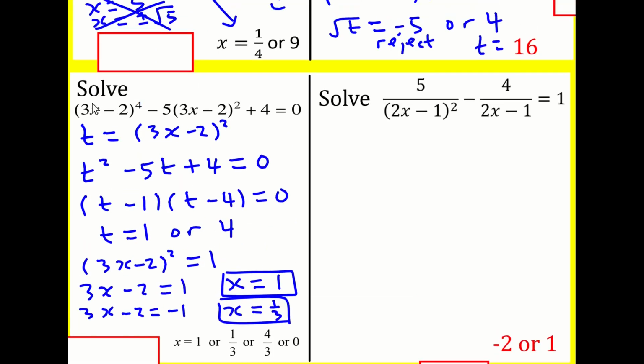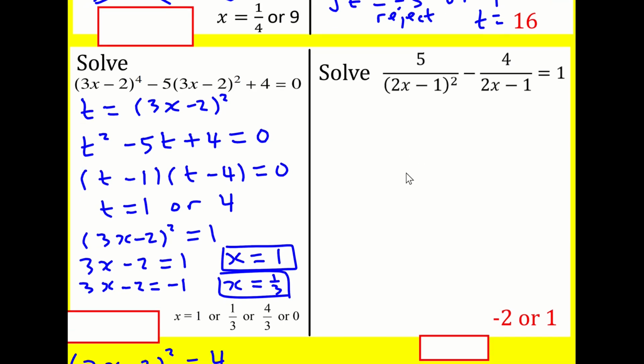You really don't want to be expanding this, to be honest. It's not going to be good. So imagine you see this in a while. If you start expanding it, it's just bad times, I think. Much better to have it like this and recognize it as a hidden quadratic.